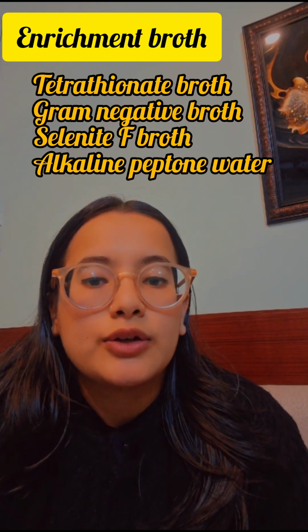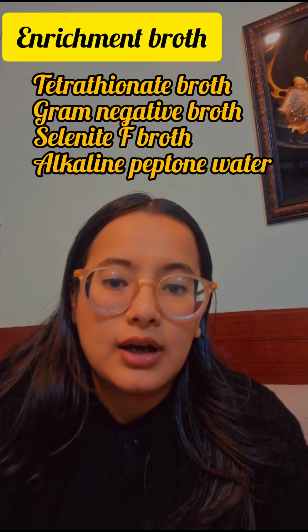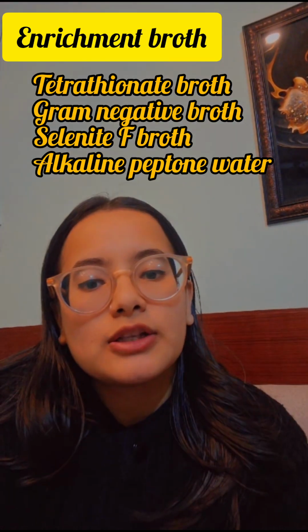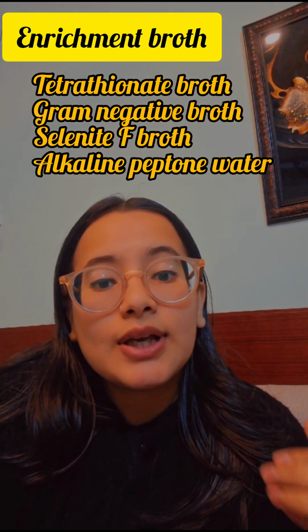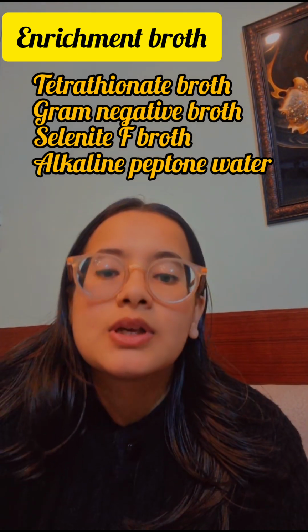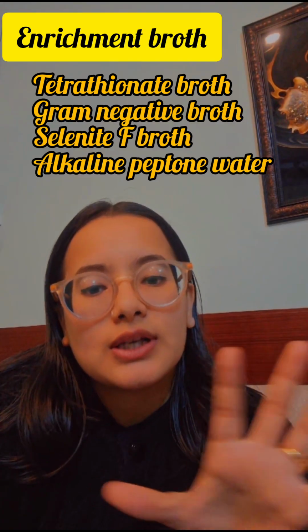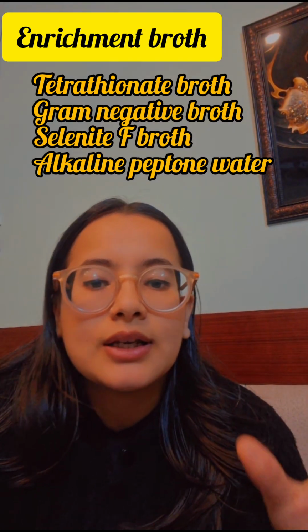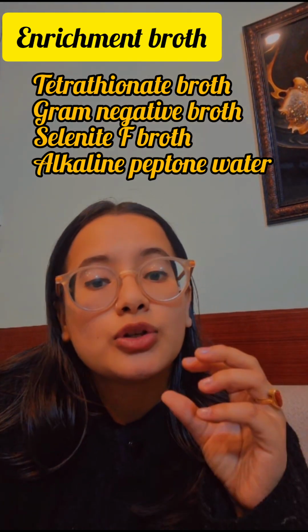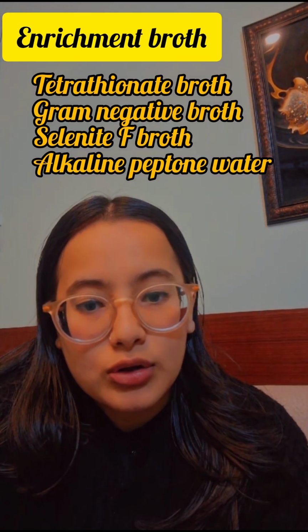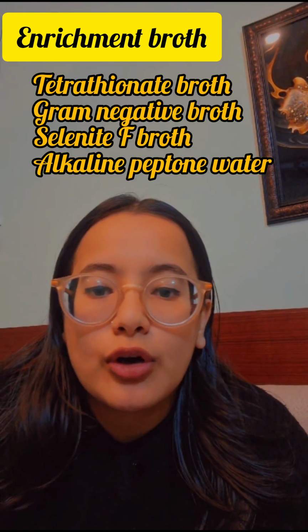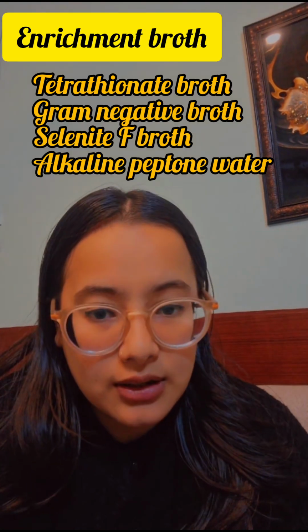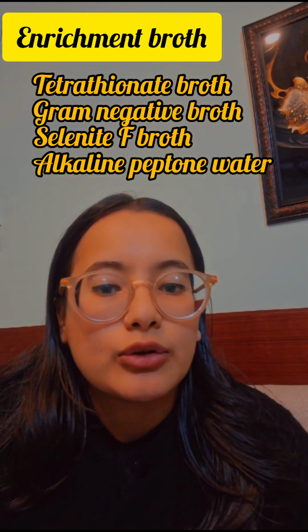Now, the third type is the enrichment broth. Now, you need to make it very much clear that it is a liquid media. Broth is liquid, right? So, enrichment broth will be a liquid media that selectively allows the growth of few microorganisms, like few bacteria, and it will not allow the growth of the rest of the bacteria. So basically, when you have stool samples, sputum, you have certain normal flora also. So it will not allow the growth of the normal flora, and it will only allow the growth of the pathogenic bacteria. So selectively allowing the growth of some bacteria.